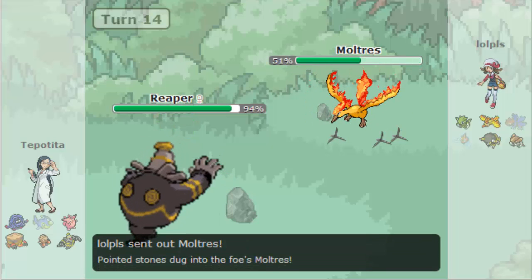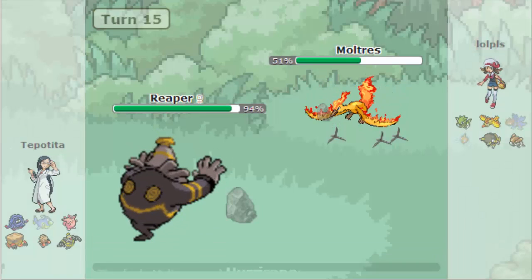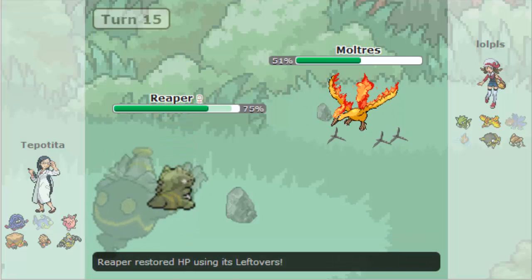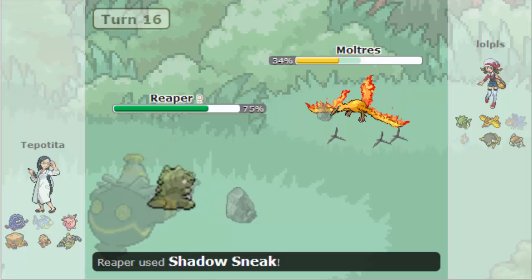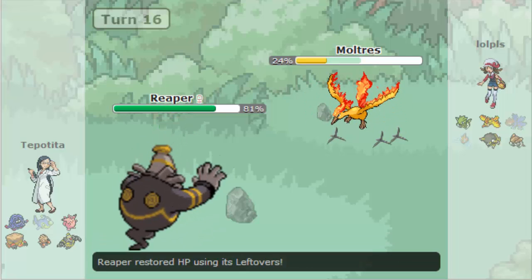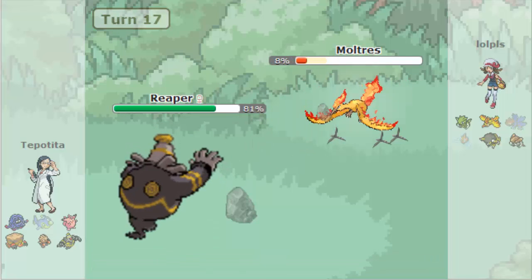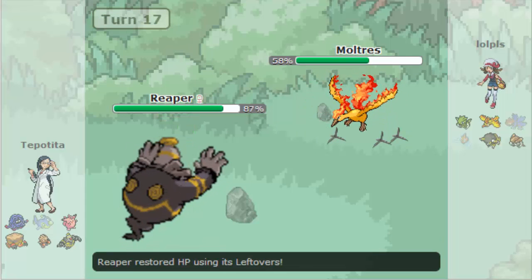And here comes Moltres. Stealth Rocks did way too much damage to him. He goes for Hurricane, a really low accuracy move, so he missed. I go for the Substitute, so I'm behind the sub, that's great. Go for Shadow Sneak, and that did nothing. He goes for Hurricane again, hits and breaks my sub, so I know he can do quite a bit of damage. I go for Shadow Sneak, maybe I can take him out. No, he gets the Roost, so I'm like, oh, darn it.